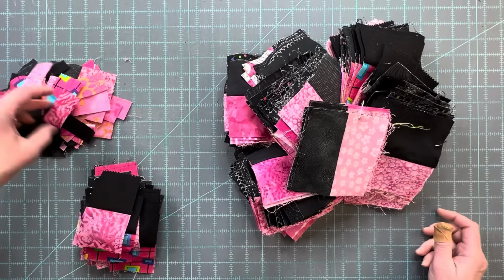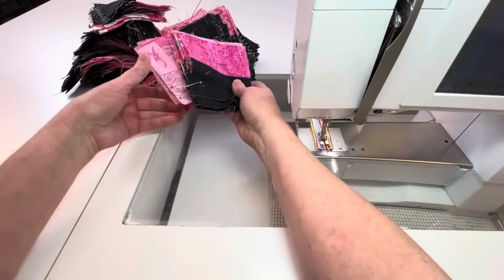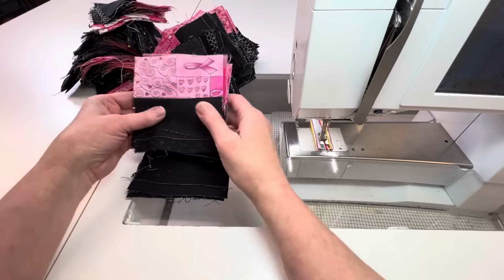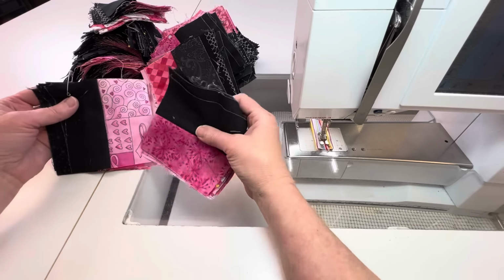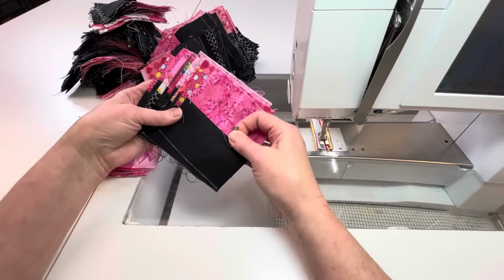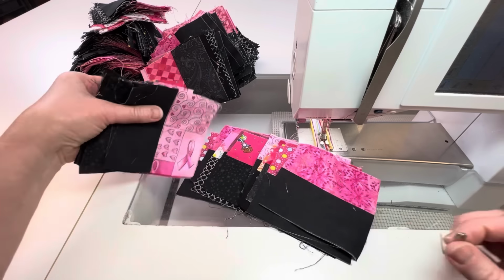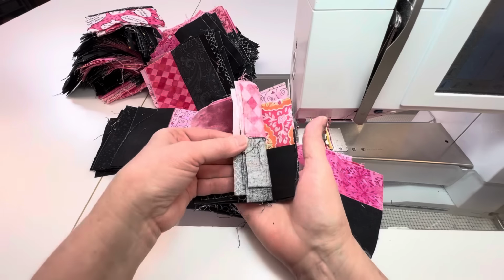The nice thing about having the squares pinned together is that if you drop the entire set, you only have to pick up sets of 10 instead of 380 odd individual squares. I removed the pins from 3 or 4 sets at a time so that I could just sew through those sets before I would unpin more.